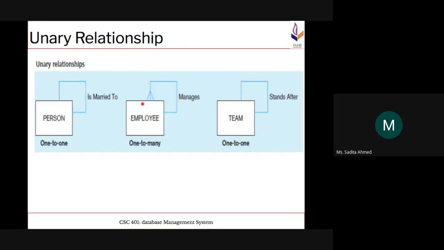What is that relationship? Yes, it's unary, but other than that, there's another thing that we discussed, the cardinality, remember? This is a one-to-many relationship. We've talked about this in the sample ERD. It basically goes out to say that a single employee can manage multiple employees at the same time. However, a single employee will be managed by exactly one employee, right? The cardinality is not actually complete here.